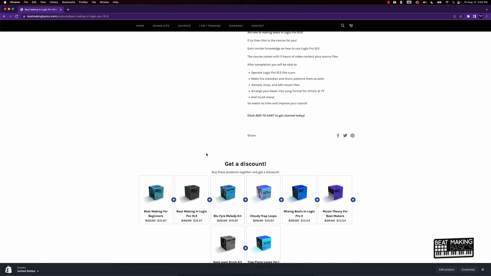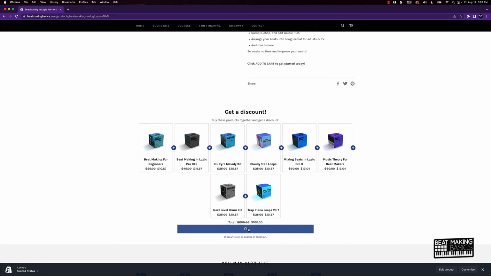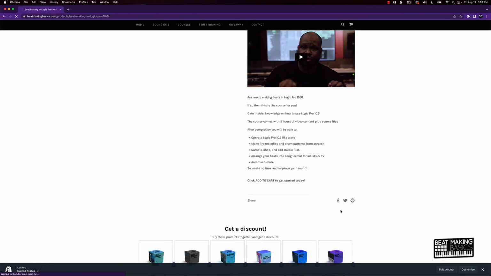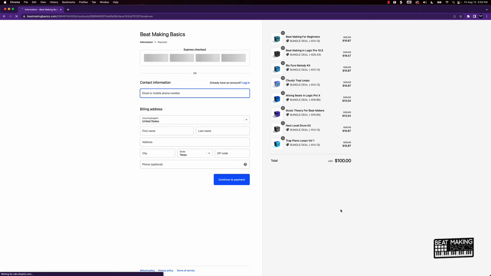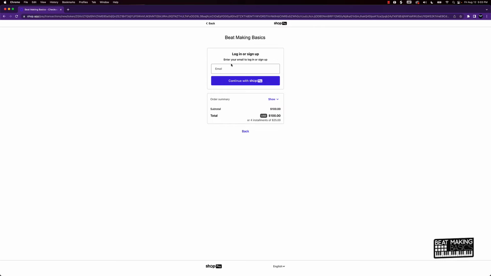Same thing with the courses. You can scroll down and take advantage of the deal. Now, when you add it to the cart, pretty much what you're going to do after everything is added to the cart is go over here and see this Shop Pay option. You're going to select that instead of any of these other options. You can pay with anything, but Shop Pay is going to allow you to pay over time if that's going to be an issue for you. Click on Shop Pay, and then it's going to give you an option to go ahead and sign up and continue with Shop Pay. And you can do 4 installments of only $25 and get everything on the site right now. So that's going to be huge. It's a great deal.